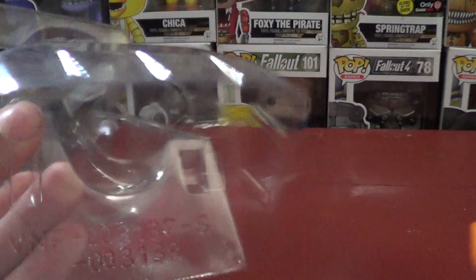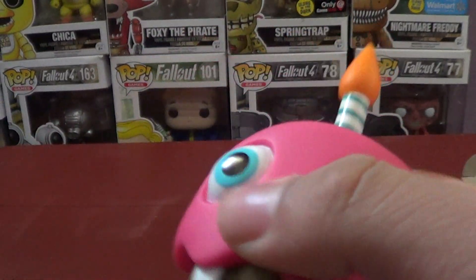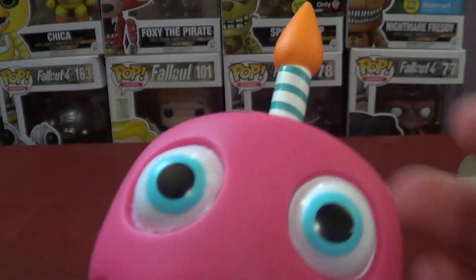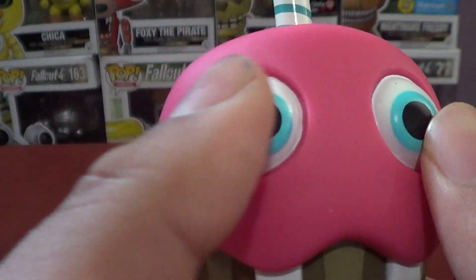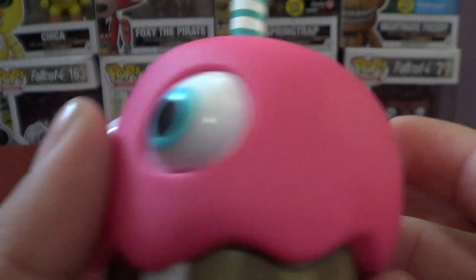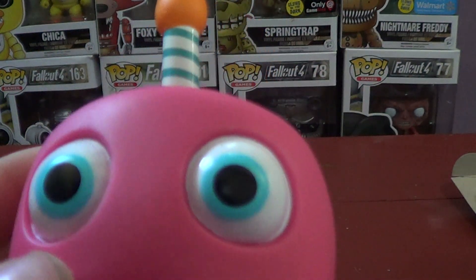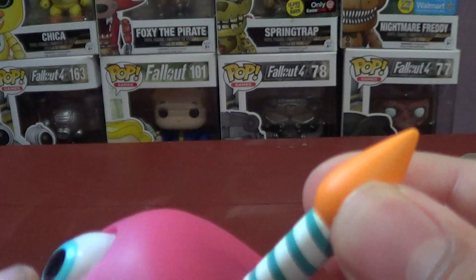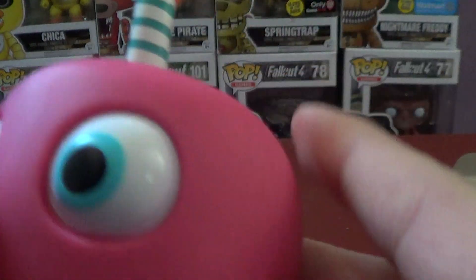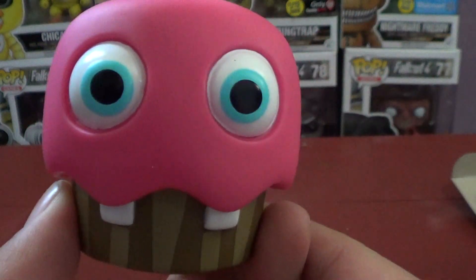So here, of course, is the outline — let's just throw that over there. And of course, here's the biggest thing that we were waiting for, and it's the Cupcake right here, the Pop Toy. So there you go — some eyes right there, teeth, back here, not really detailed. The Target exclusive one that I'm gonna try to find one day, that one has really detailed because it's Nightmare Cupcake. And yeah, the candle — here's the candle — and this is like fake fire right here on the top.